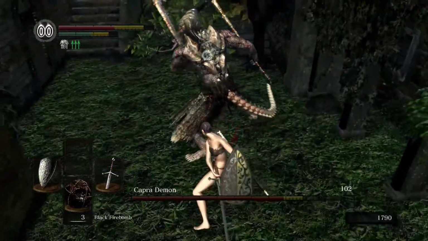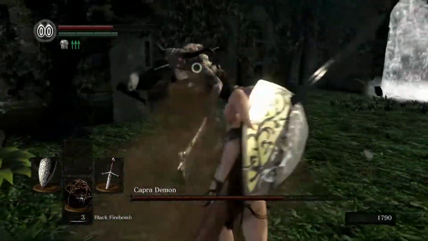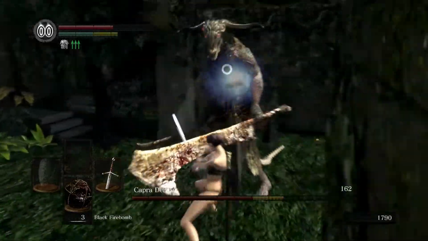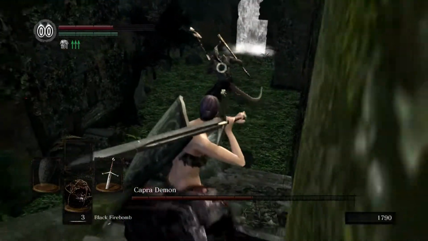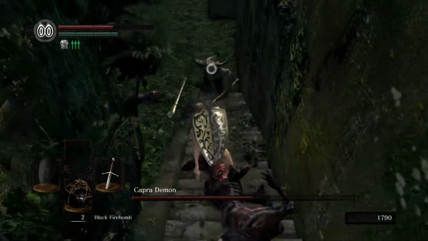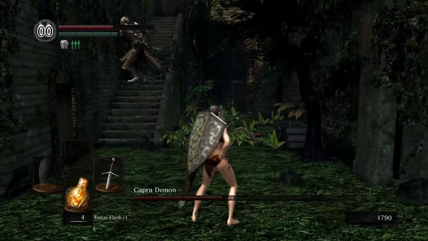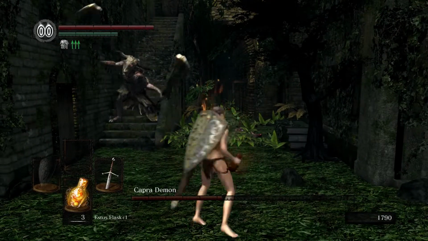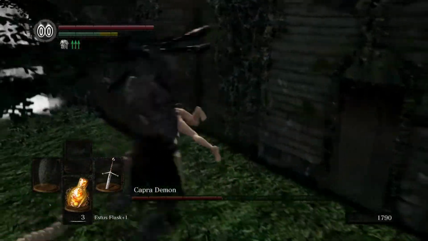If he does his two-handed swipe, you definitely do not want to block that one, because that is going to really hurt your stamina, and it also has a chance to guard break you, which you kind of prefer not to have happen. Yeah, that attack right there, and that one.